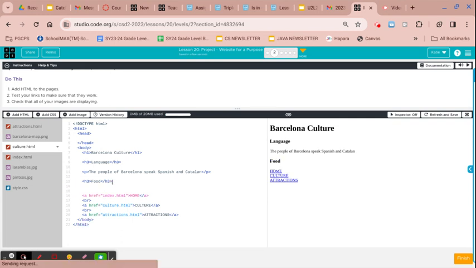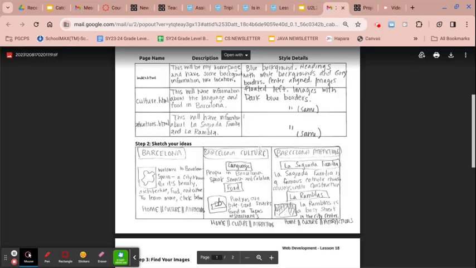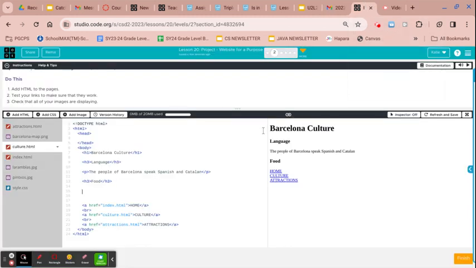All right, so another subheading. And from my sketch, pintxos are bite-sized snacks found in tapas restaurants. So make a paragraph for that.